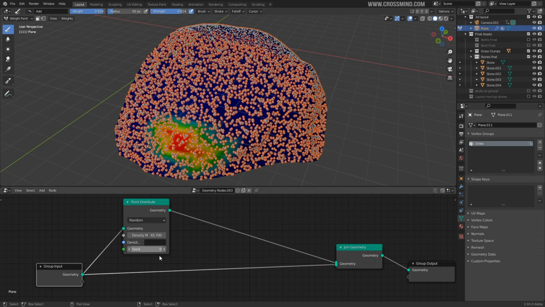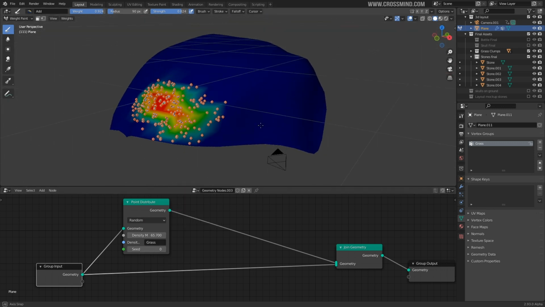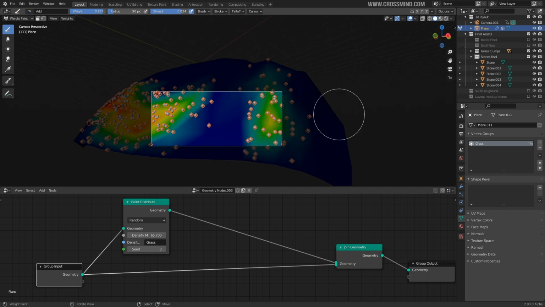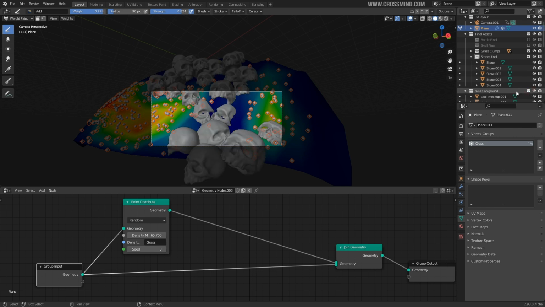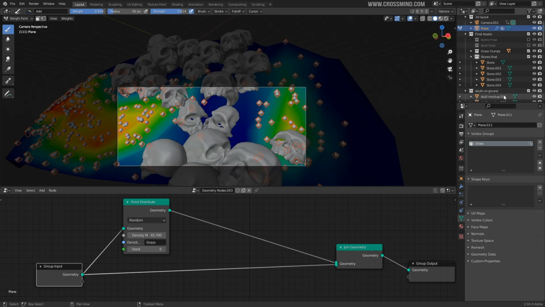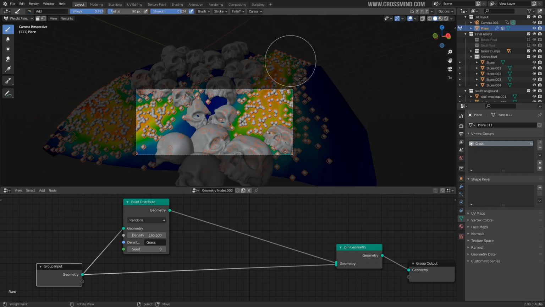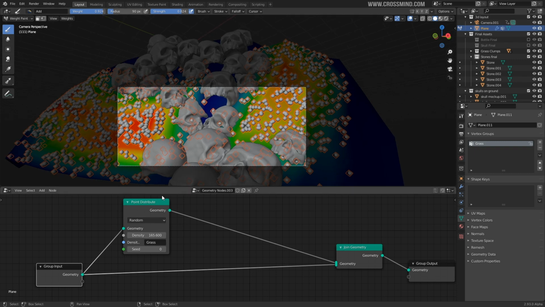Now the effect is not visible. That's because it's not loaded up over here. So in the density, choose the grass. There you go. It's quite familiar, the method that we have been using in the modifiers. So now I just enable the ground, the skulls. So we just want the grass around it. Increase the density. We don't want it to interfere with any of the main shapes that we have over here.